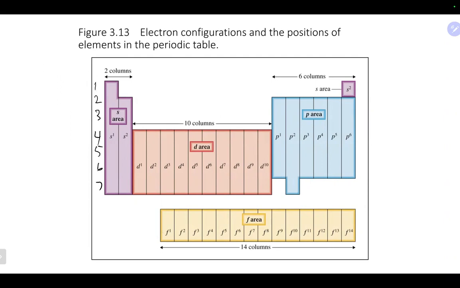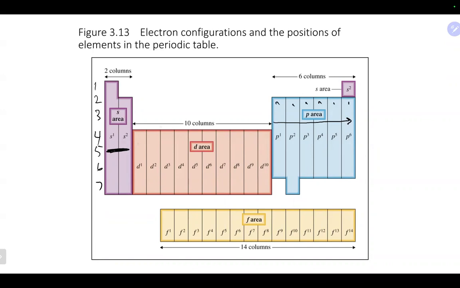And you can actually count off electron configuration from the periodic table. The first two groups are what are referred to as the S block, and that's because S can hold 2 electrons, so 1 spot, 2 spots. Groups 3 through 8 is what is referred to as the P block, and that is 6 spots on the periodic table if you count it: 1, 2, 3, 4, 5, and 6. And that is the P block.